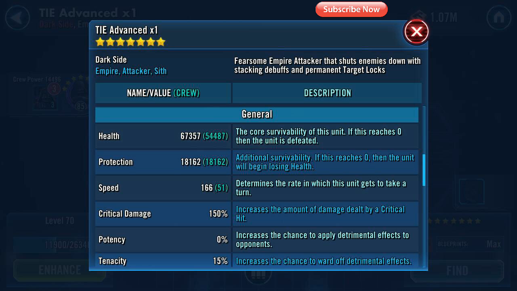Let's have a look at these stats and typically what you're going to be seeing from the TIE Advanced. The TIE Advanced has some great HP with 67,357. That would be including a Gear 11 Darth Vader and mods on Vader. If you don't currently know, putting mods on your character will make your starfighter stronger. I will be making an in-depth video on this, looking at the mod section of what to put on your characters and if it makes a difference which ones you put on what. This TIE Advanced has 67,357 HP, so that's a good lot of HP there. However, the protection is on the real low side, standing at 18,162. As you can see, the 18,162 protection has come from Darth Vader himself. The speed is sitting at 166 with 51 of that coming from Darth Vader.